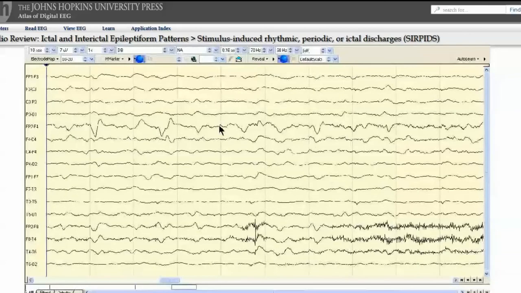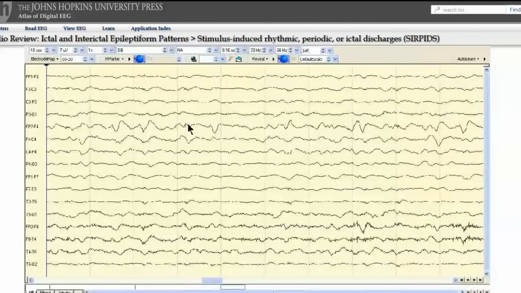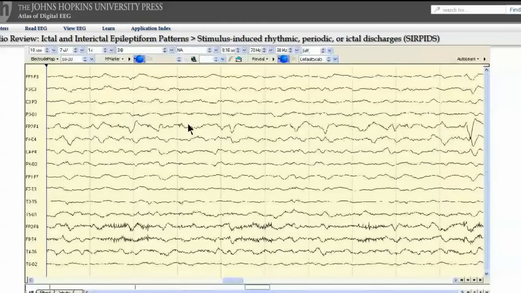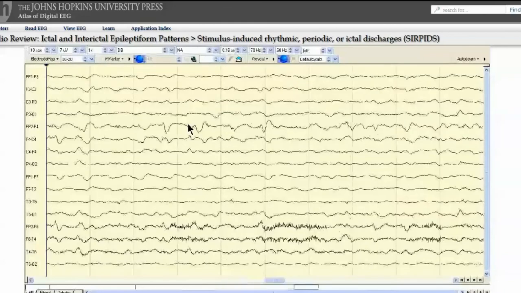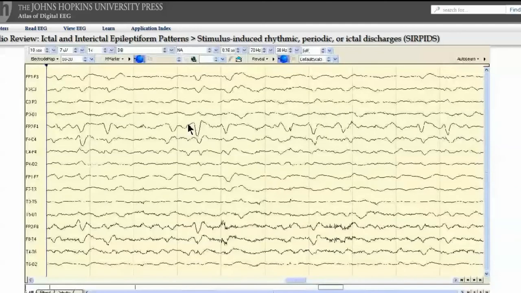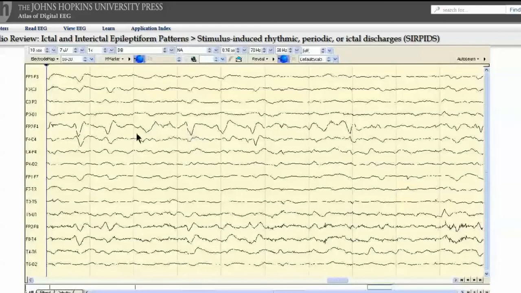This epileptiform discharge, as we go along, continues as the patient is aroused, as witnessed by this muscle artifact, and keeping our eyes on the right frontal region, we can see the repetitive nature of this discharge, about 1 every second or so throughout this 10-second segment. It continues on in the subsequent 10-second segment, but as we get towards the end and the patient is no longer stimulated, we will see this right frontal discharge abate.